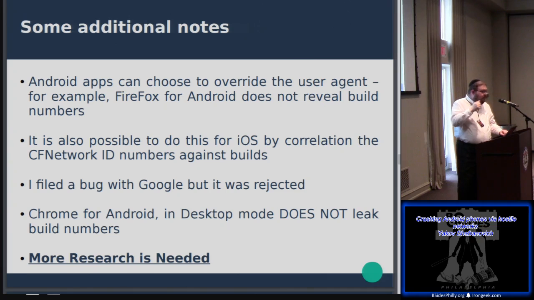Problem for Android, if you do a desktop page, if you do request desktop, no leak. Why? Because it masquerades itself as a Linux user agent with no build number. Why? I don't know. But those are sort of random things that I've seen overall. Research is needed on this particular area. And also, kind of stepping back for a second, Android apps leak data all the time. This is one example of what you can do with that data, but there are many, many more. There are so many things that go out of an Android device, I wouldn't be surprised if there are many more examples like this.